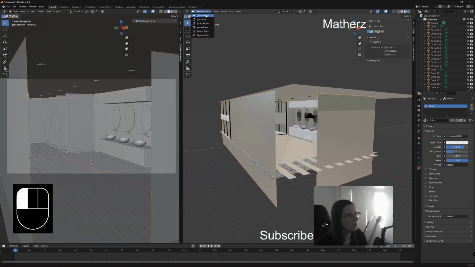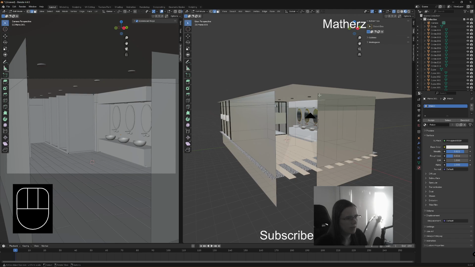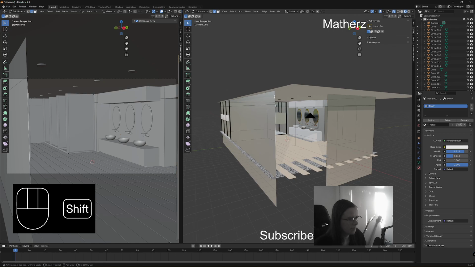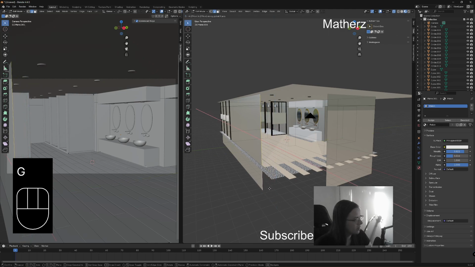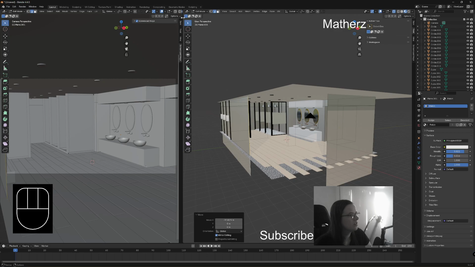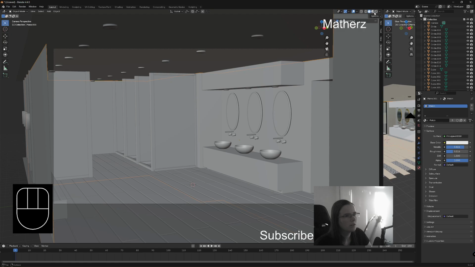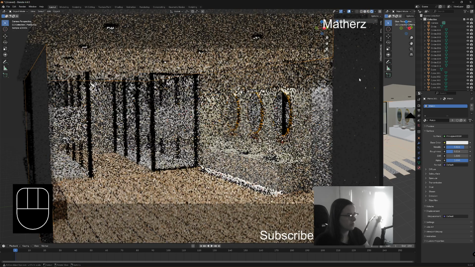So, select the wall, the faces that you need on the outside, and just bring this back so that it just curves around the camera. Just as so. So now what we should have, if we go back to object mode, is a nice little posh bathroom for a swimming pool.